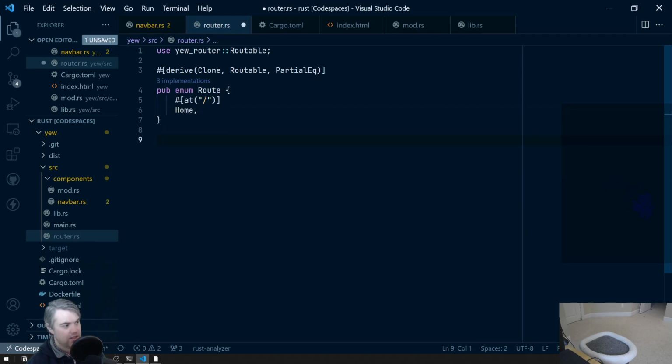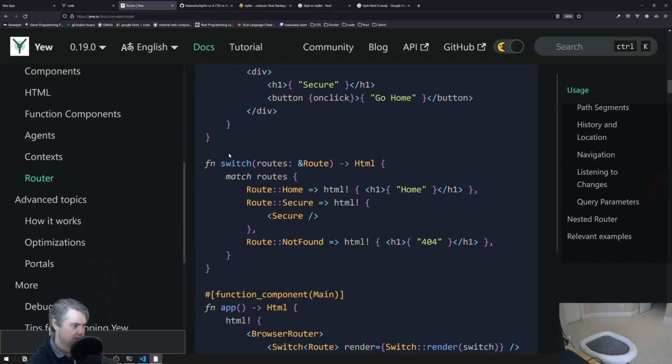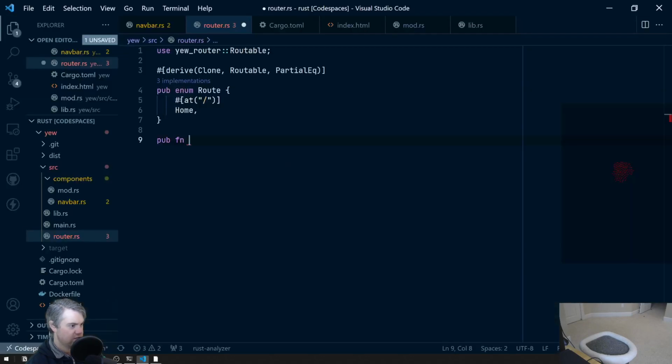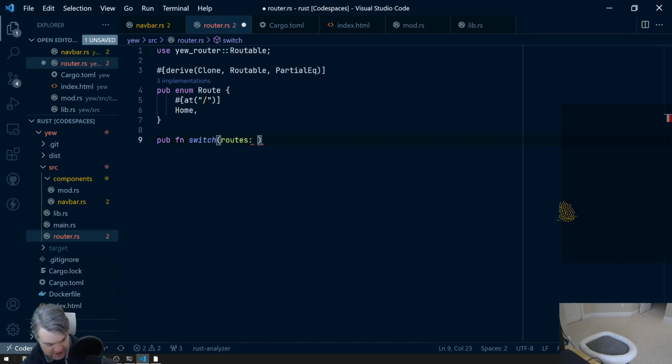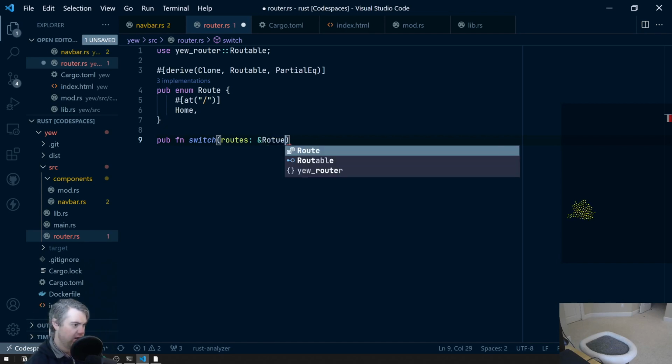So we can do a pub function. Interesting, so this is switch. And you take in the routes, which is a reference to a route.